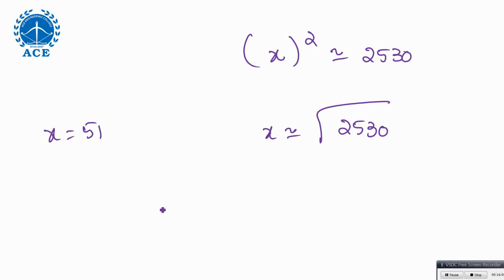So 51 square, how to calculate in a short way? There are n number of methods. One easy method is, 50 square, so 51 square we can easily obtain. How, sir? 50 square plus 50 plus 51, that's it. If you know the previous number, the next number's square is simple like this. I want 61 square, means 60 square plus 60 plus 61. I know 75 square, sir. 76 square, how to calculate? 75 square plus 75 plus 76.